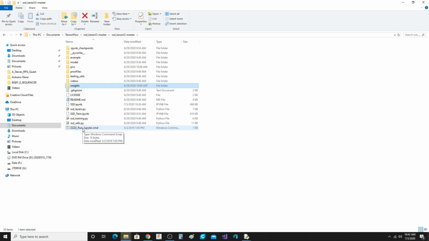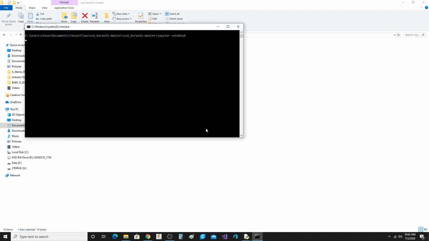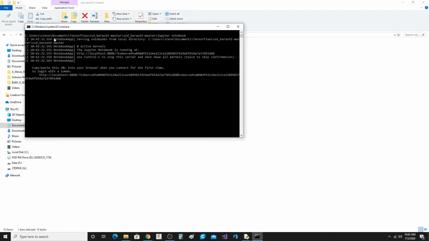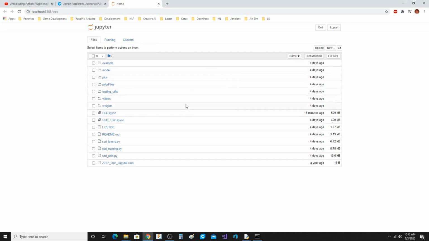So we have a little batch file that says run the Jupyter Notebook. It comes up, and this is what a Jupyter Notebook looks like if you don't know that already. I'm not going to go into a lot of details of Jupyter Notebooks. They're all over the place, but if you're going to get into machine learning, this is probably where you're going to live for a little bit.